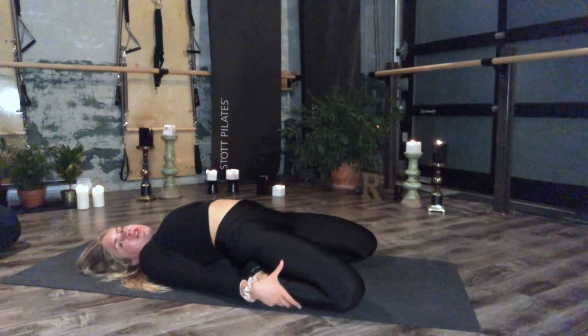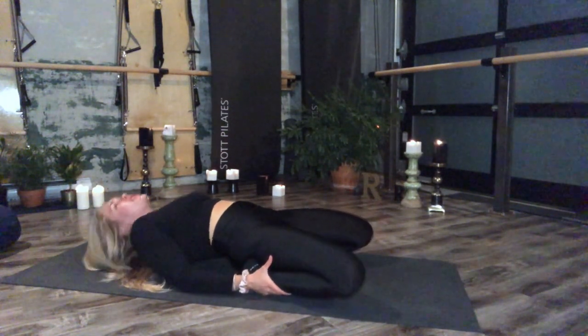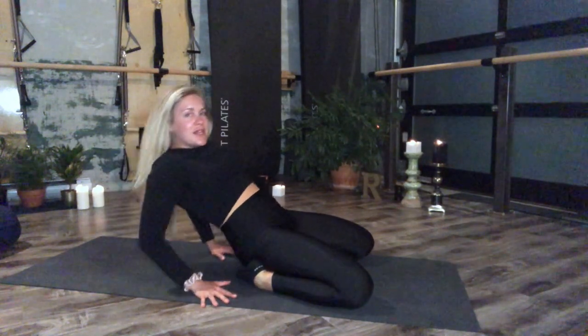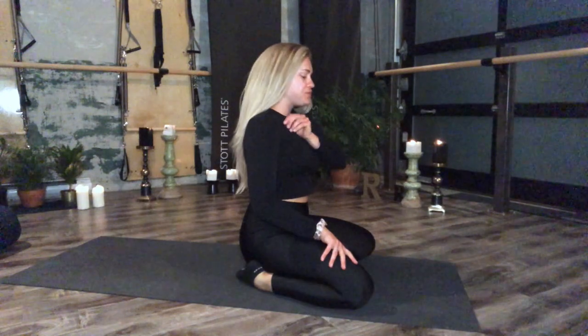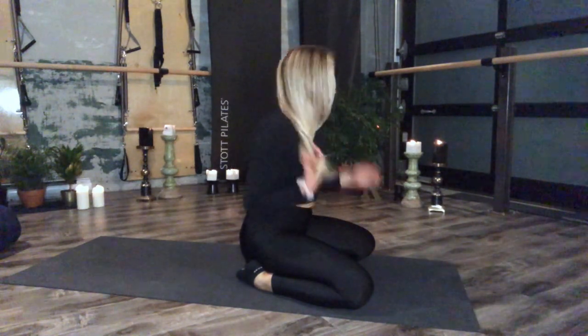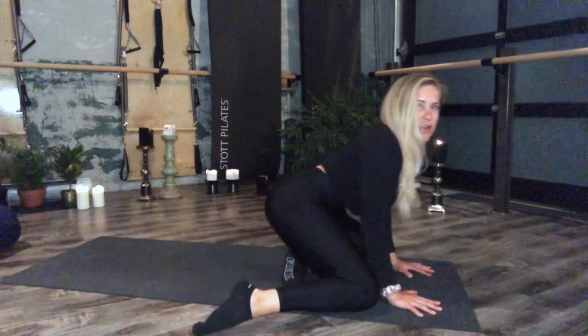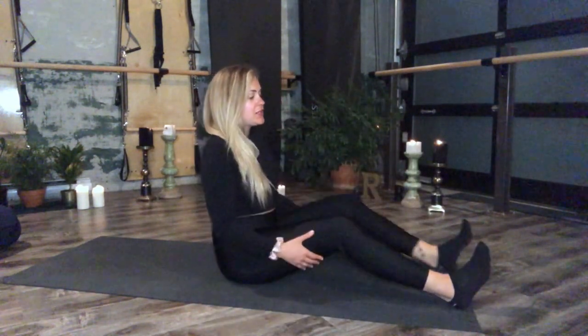So reach forward if you're all the way back, grab the shins or ankles, prop yourself up first to the forearms, and then press yourself all the way up, bringing the upper body back over the hips. And then bring the weight forward, shift the legs off to the side, and bring them out in front of you. Sitting up nice and tall here.